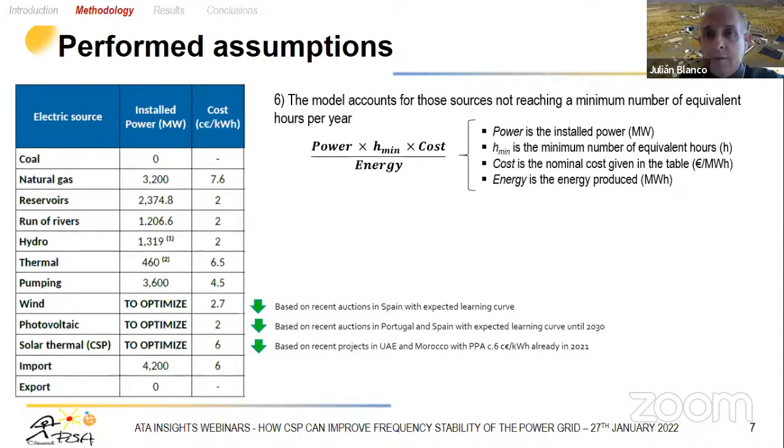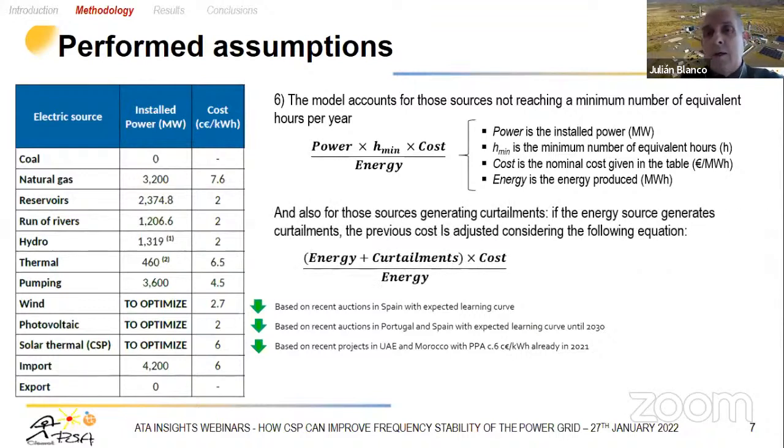Additionally, we have to consider the possibility that one specific technology in this context does not achieve the minimum number of hours of operation. In this case, this minimum number of hours is the one we assume for allocating the cost of the previous table. So for one technology to achieve this cost, it means a minimum number of operating hours. If that minimum is not achieved, the associated cost is also considered. And the curtailments also have a cost that has to be added to the system. So in order to be fair, we have the overall cost of the system, which could be really relevant to the whole grid.